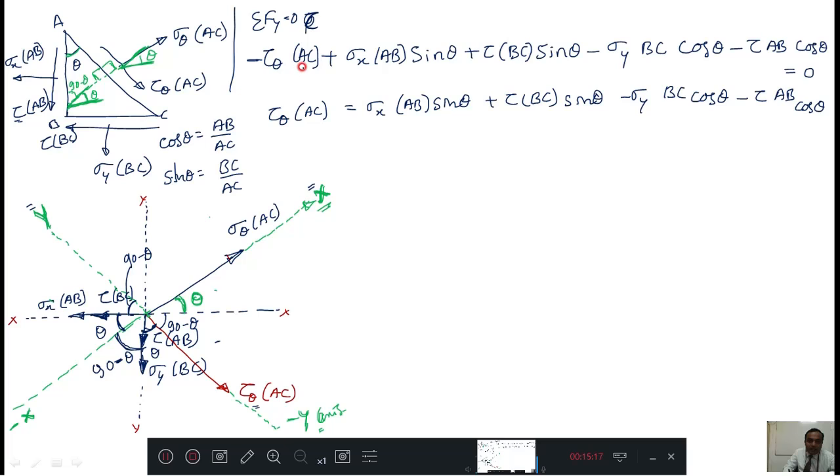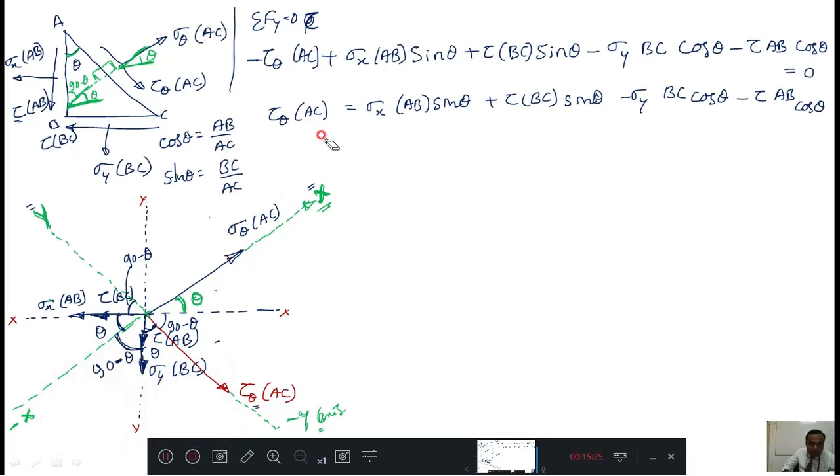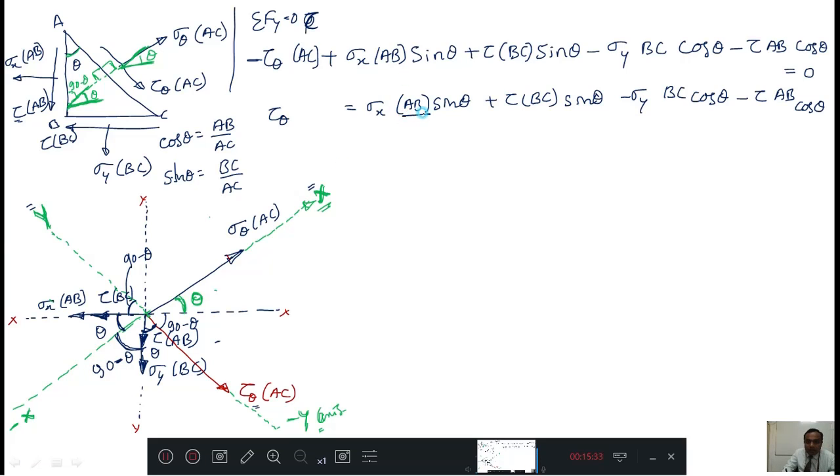Okay, now this AC is there, no? Bring that AC this side. Then what happens? I will alter here only, you write it separately in your notebook. This AC I will remove from here and write here. Therefore I will get AC here, here, here, here. Now in the same triangle, cos theta means AB by AC, sin theta is BC by AC. Therefore sigma theta becomes sigma x, AB by AC is cos theta. This becomes cos theta sin theta.